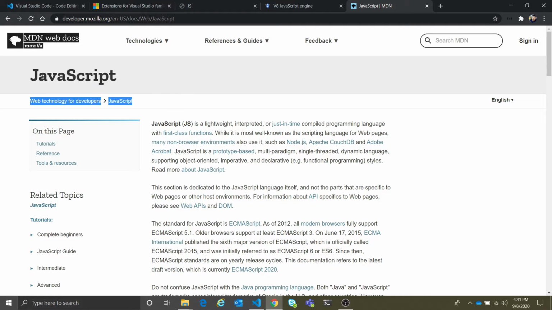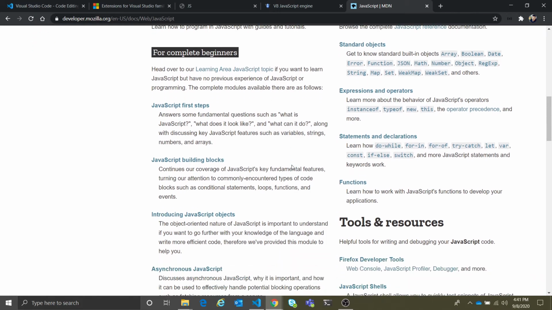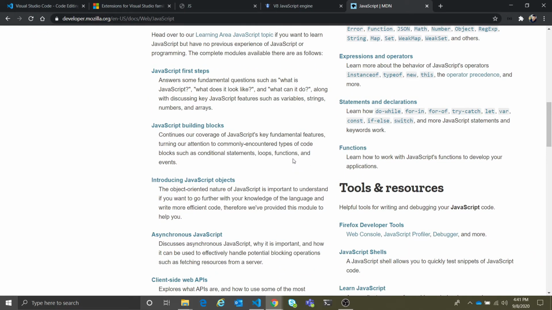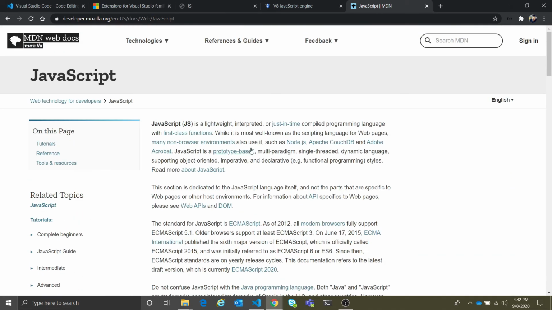I'll recommend you to read this as well. In some of the videos we will definitely open this and go through it. But if you get stuck somewhere, you can simply go to MDN and find out about the JavaScript parts. So that is about JavaScript engines.